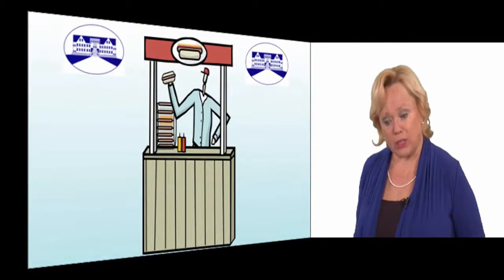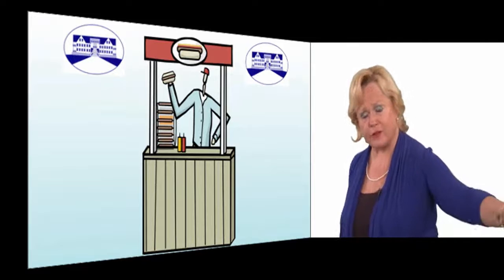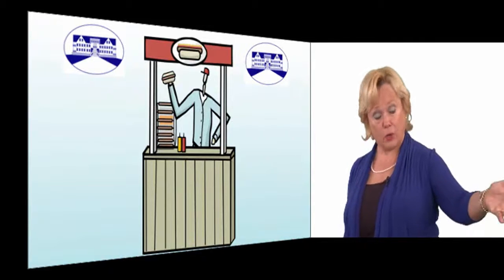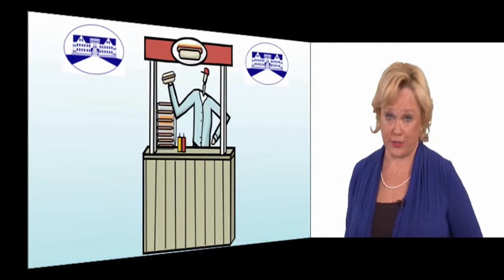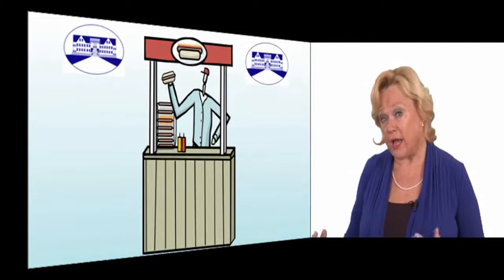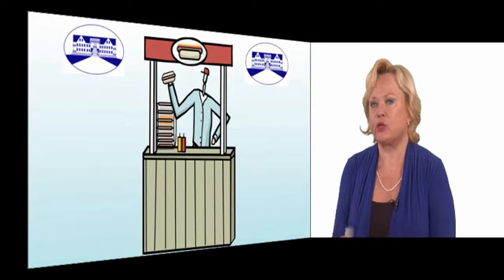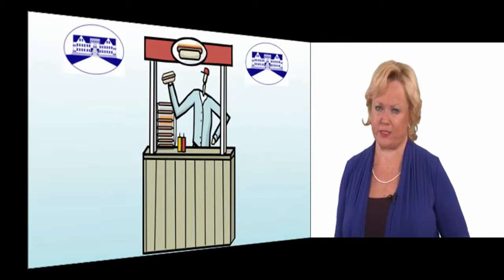But let's say the guy on Water Street that wants to sell you the stand says, wait a minute, I have another stand. I'm opening it a block away. It's going to raise our costs a little bit, but we know it's going to work, and we know that we're going to make about $600 a day in profits once we put up this stand. So now we have a situation where the Water Street stand is a lot better, because for the same money, you're making more money in profits than you are with the Fifth Avenue stand.